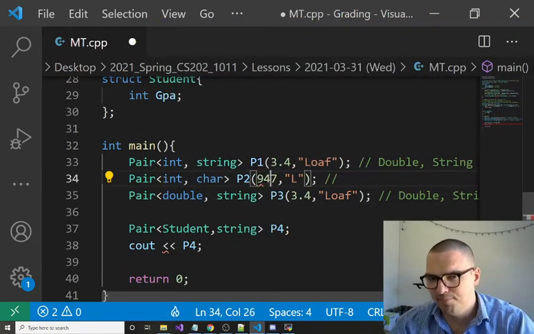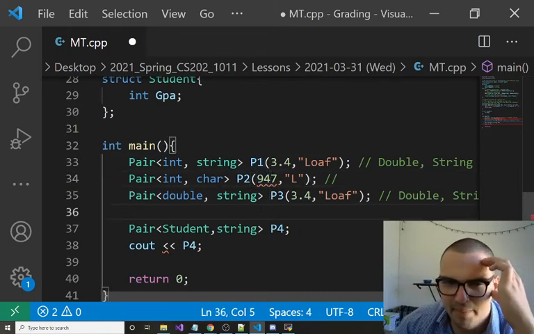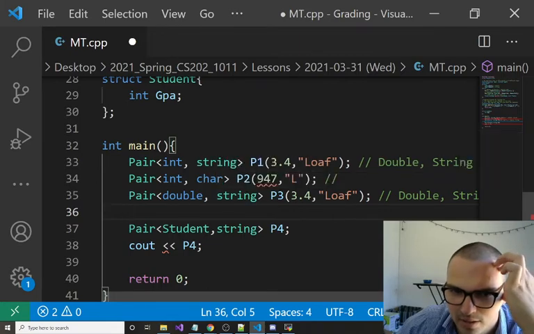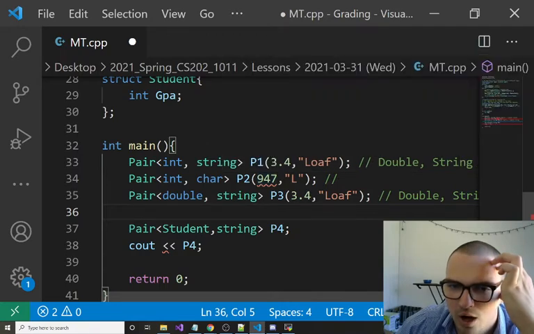I think why it's complaining is that this is... What did I mess up here? I'm totally missing something. What is it telling me? Oh.